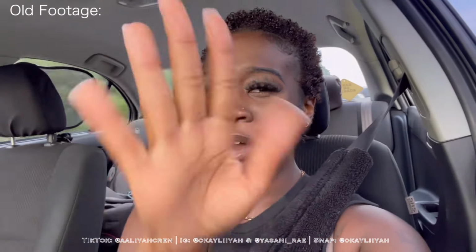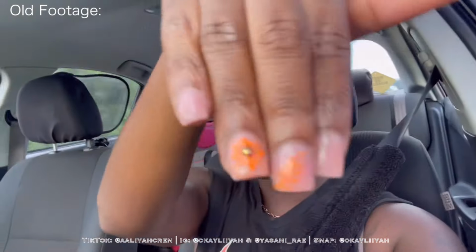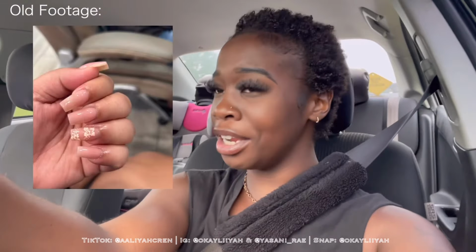I done forgot to mention I got my nails did as well. I know y'all keep seeing me talking with my hands. Period. As soon as you get your nails done, you just can't help it. They are so cute. I did record a little bit of vlog footage. They're super cute, but it's definitely not what I wanted. I'm gonna insert a picture of my install on the screen. I'm gonna let you guys vote whether this looks the same or not.